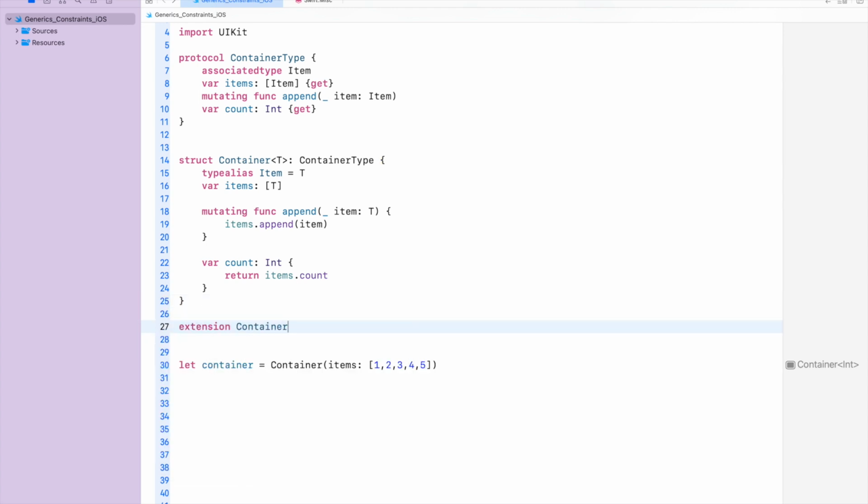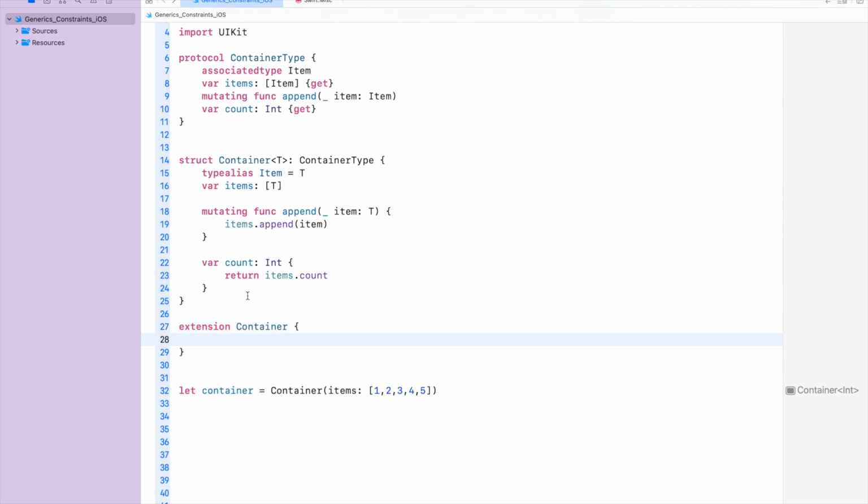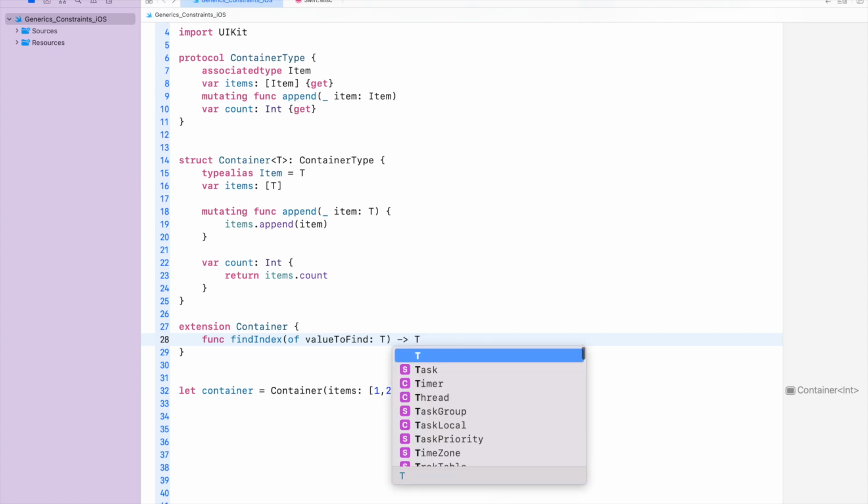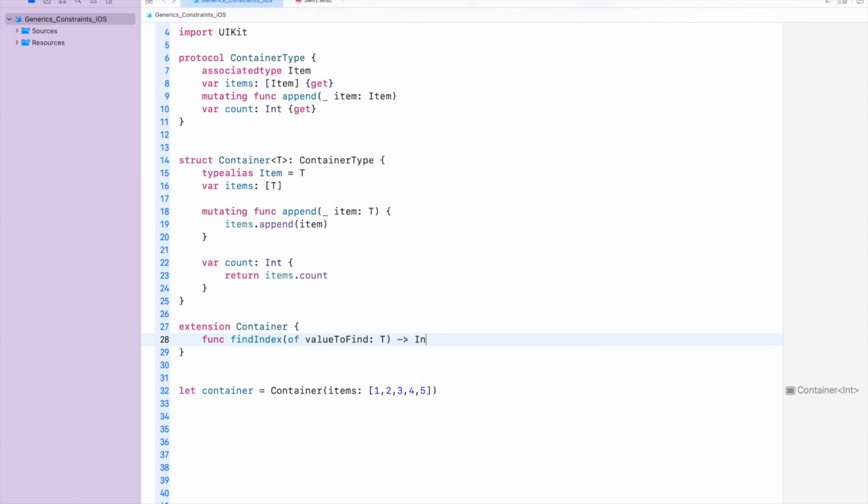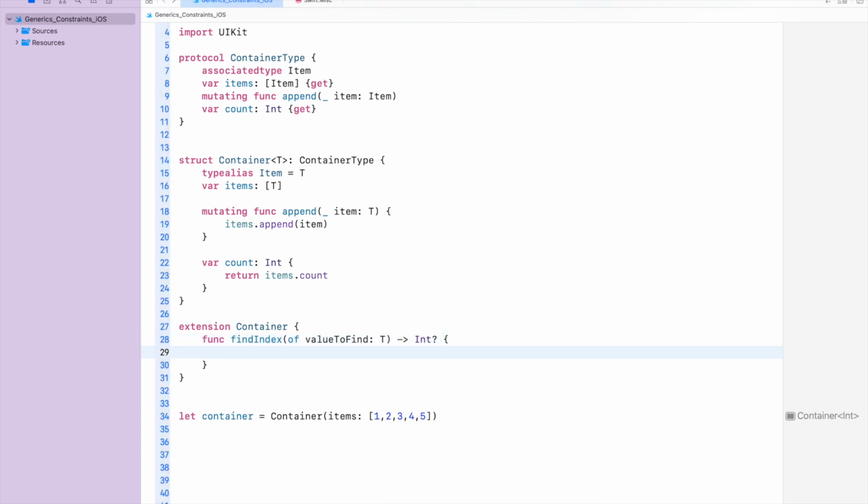Extension Container, and create one function, findIndex of valueToFind, and it should return an Int. We can make it optional as it might return nil as well.